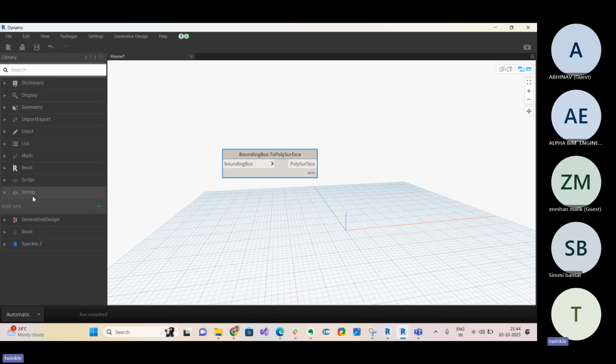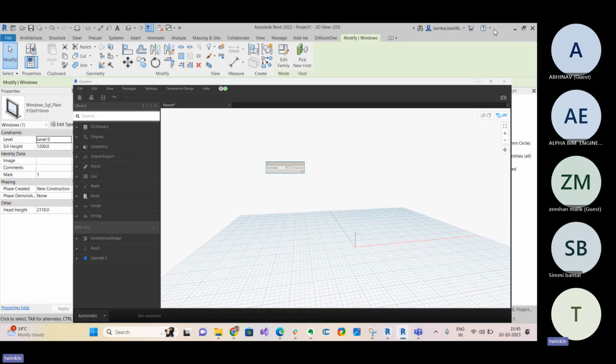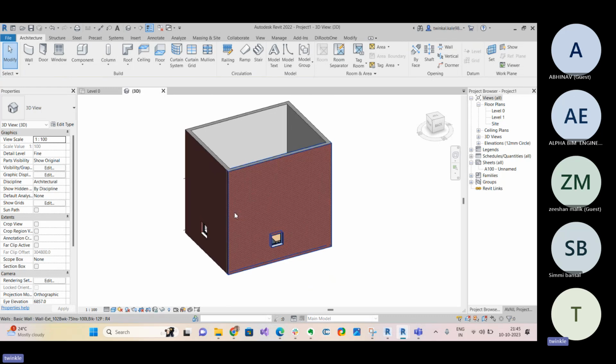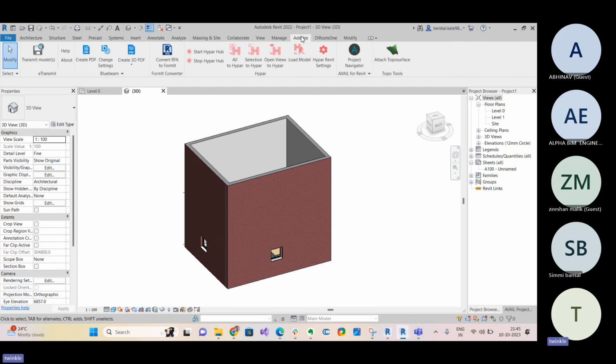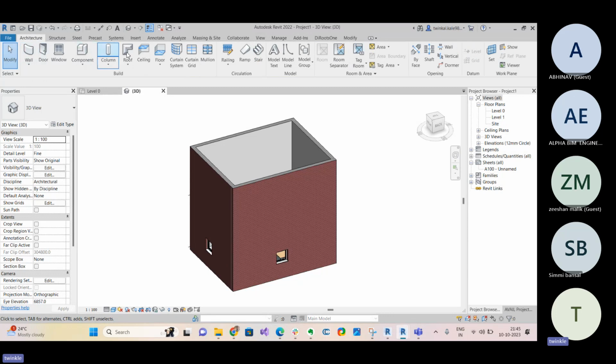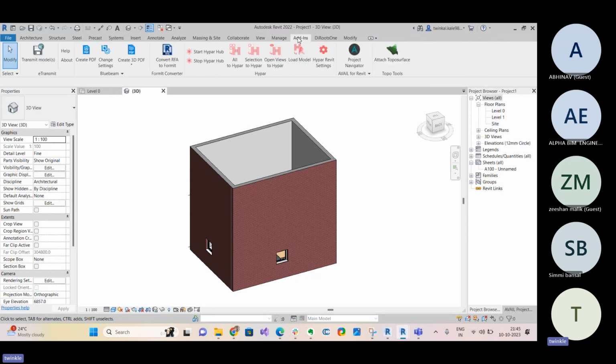But sometimes the default library is also not sufficient when you're working on Revit. For example, when you start working on Revit, initially you will feel all the tools are sufficient for my work, but then there will be a point where you feel there are some limitations in Revit, you cannot perform this. After that, add-ins come, where people develop add-ins for things you cannot do using the default options. And for Dynamo packages, it's like you will be creating your custom nodes.